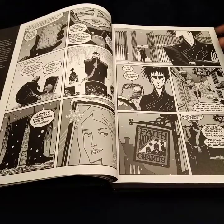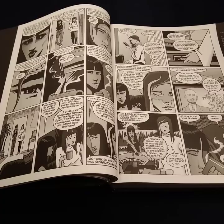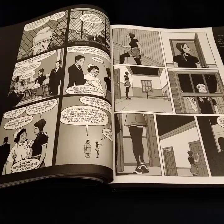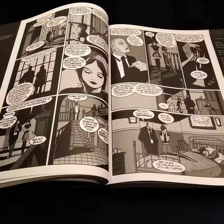Got Loki. And flip more through here. I would like to see how much they're going to cover. Well, I guess they are going to cover a majority of it, but I know some things are going to get left out of the series, so I want to see what things are going to be included, because I know there's 75 issues. They're not going to be able to include everything, so.